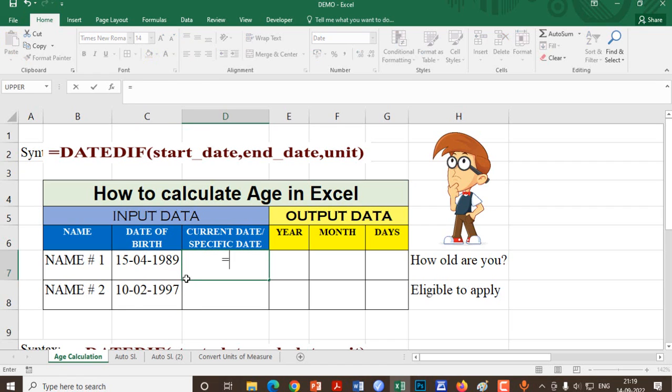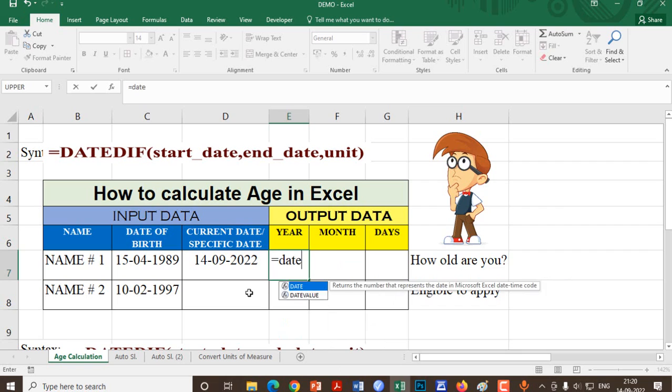So we find the date of today: equal to TODAY(). Press enter button. So today's date is 14th September 2022. Now we calculate the age of this person in year, month and days format.